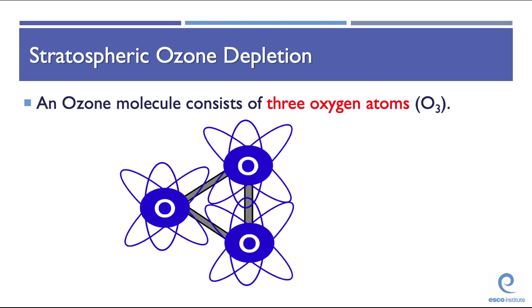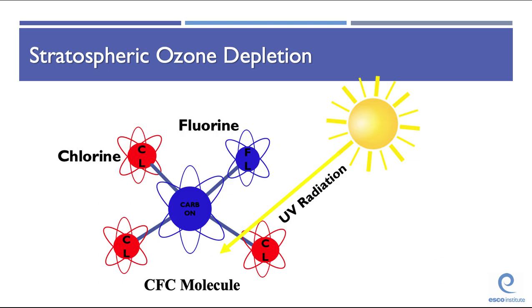The UV radiation from the sun shears the chlorine atoms from a CFC or HCFC molecule. This chlorine atom is then attracted to an ozone molecule. So when we let refrigerant that has chlorine in it, so that would be a CFC or HCFC, the UV radiation from the sun breaks that chlorine atom from the CFC molecule, and that chlorine atom is then attracted to the ozone molecules.